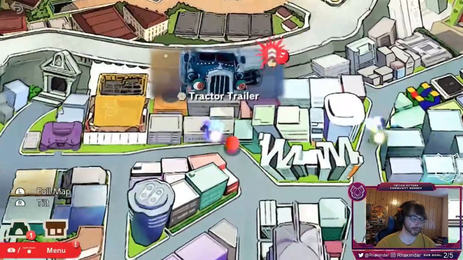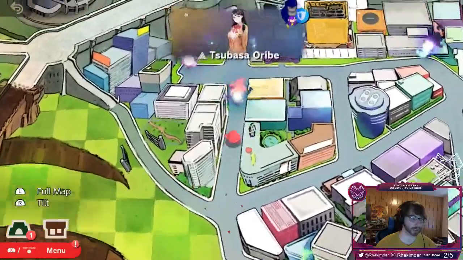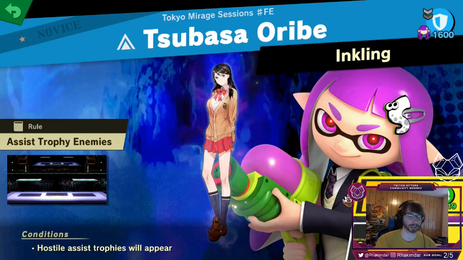Let's see. We'll try to find another one real quick. I'm trying not to go too far into World of Light. I don't want to spoil too much. This is a single Inkling. Alright, we'll try this one. Hostile assist trophies will appear.